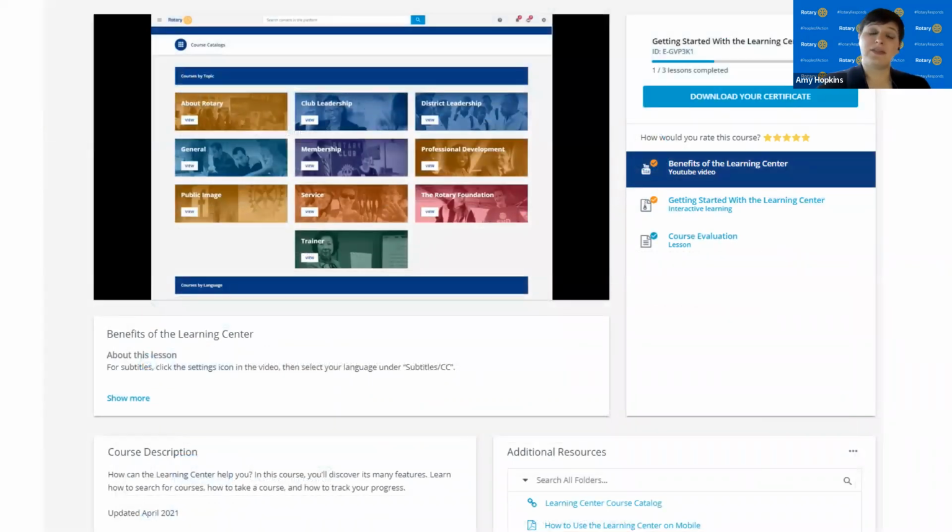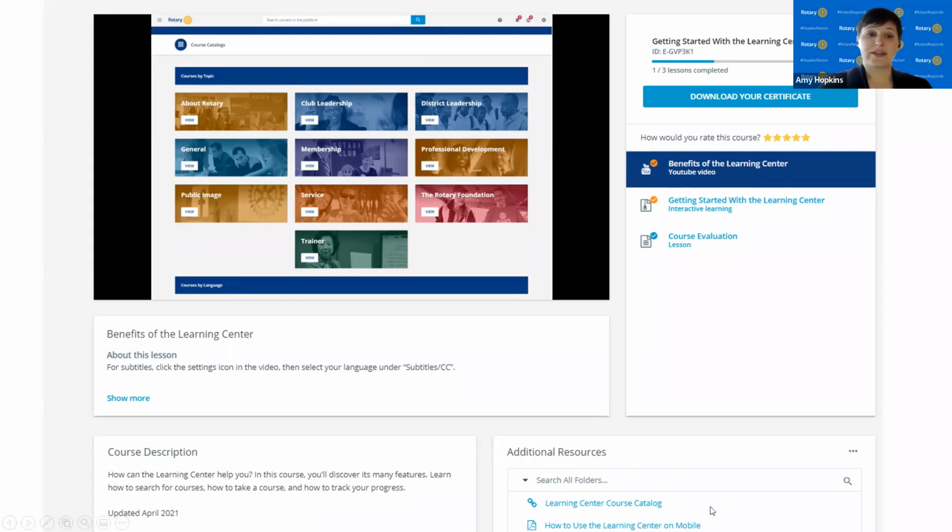When we go into an individual course, this is what that course would look like. Some content will appear in the large screen, others will open in a new window. On the right side of the screen is the material in the course. Completed items are in blue with that blue check mark. In progress items are orange. Remember, the course evaluation is optional, and as long as you click on the title, it will appear as complete, like it does in this screen. Below, some courses may have additional resources that are optional and are not connected to the completion of the course, but may be good reference for you.